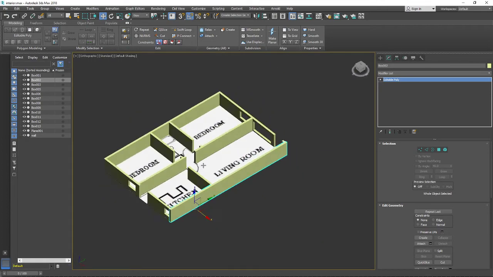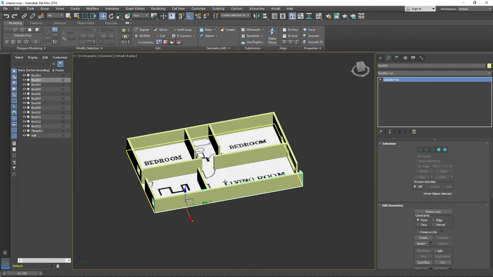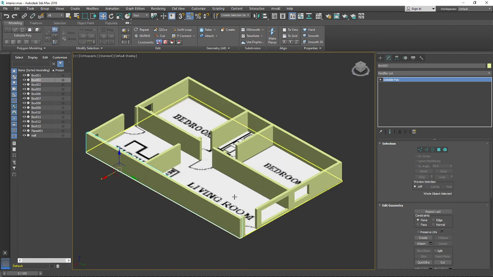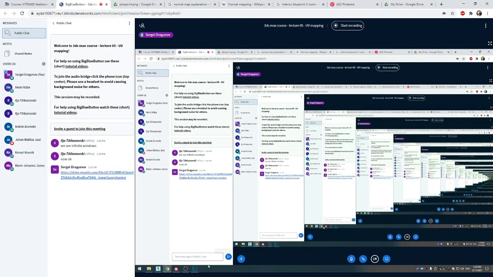I'm not sure what plan the teachers from the Unity course have, but I think they should have something like that. So yeah, basically I believe that's all for today, and I will spend the time to create videos and upload them.